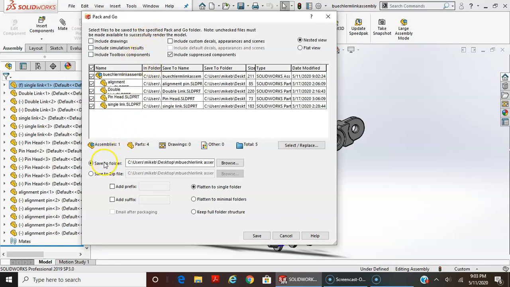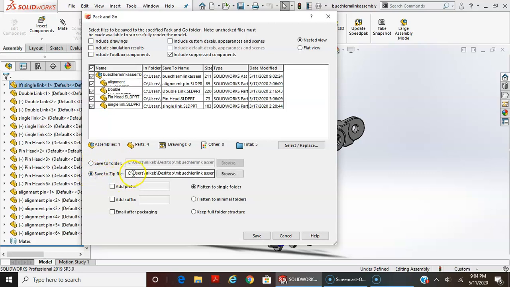I'm going to save it to this folder. Actually, you can use the zip2 file, and it's not going to overwrite, because this is going to be a brand new file. This particular file, I think actually both of these are going to put this file within the file I've already created, and it's going to make new copies of all of these files. Okay. So I'm going to go save.